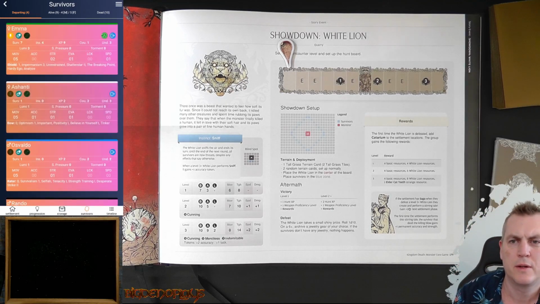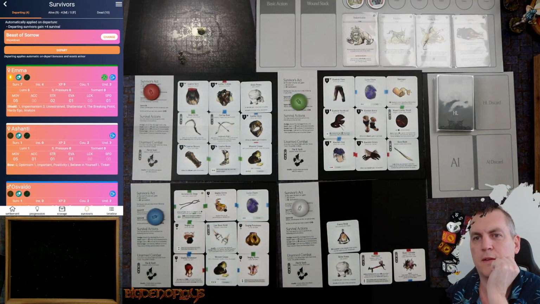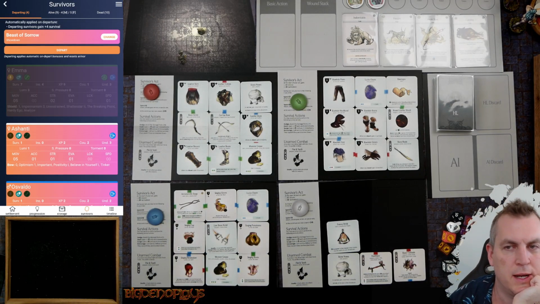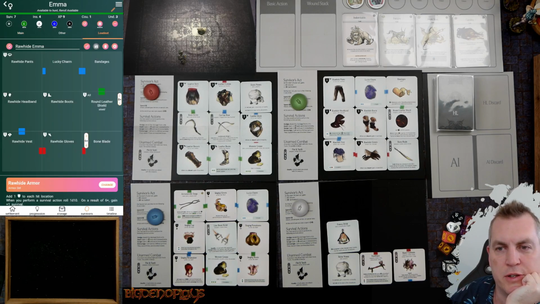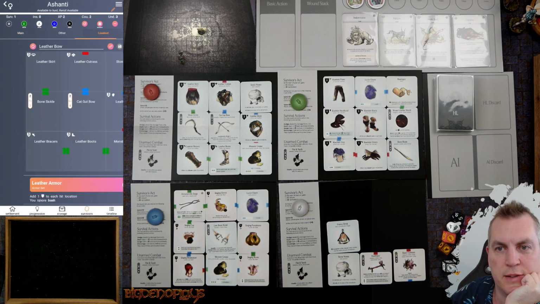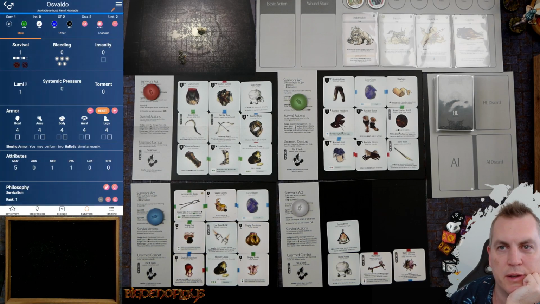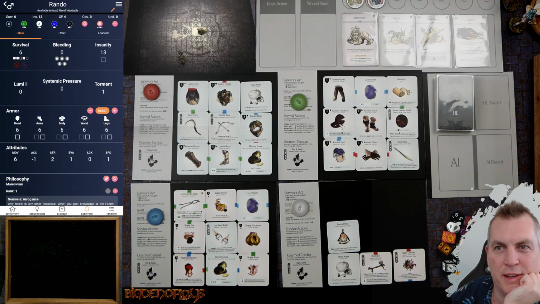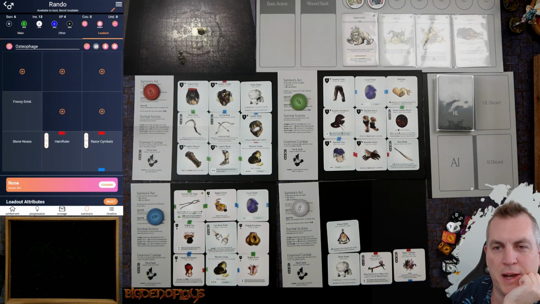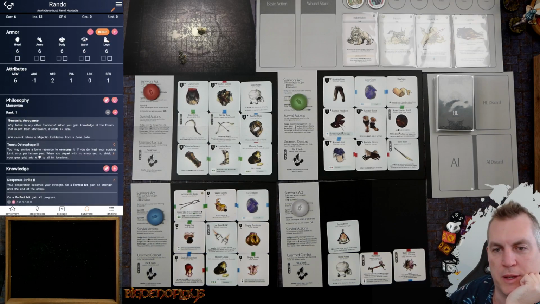So, we'll just nip over here, and you can see the setup that we've got. So the round leather shield and the rawhide. Ashanti's rocking out with a leather set and the catgut bow. Osvaldo, lion beast guitars. And then Rando is probably going to be our main swinger with the cymbals or the ham fluter. Rando's probably going to try and do everything.